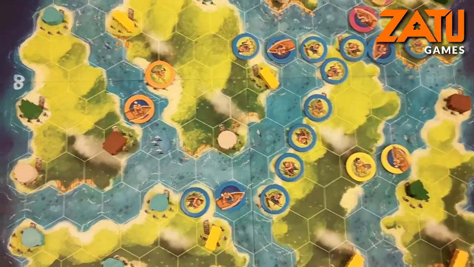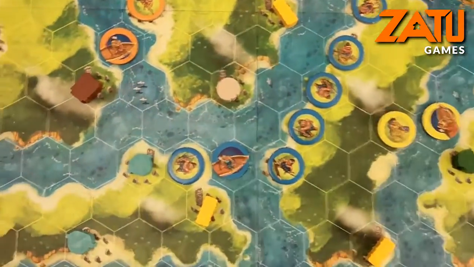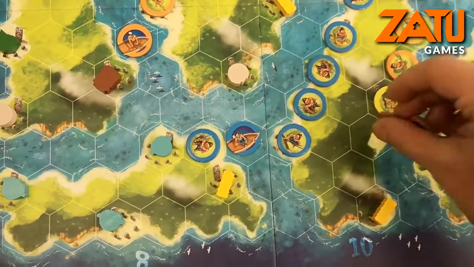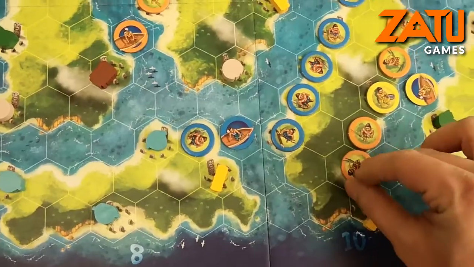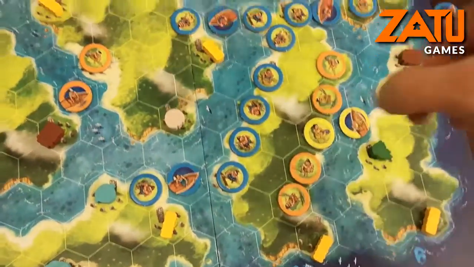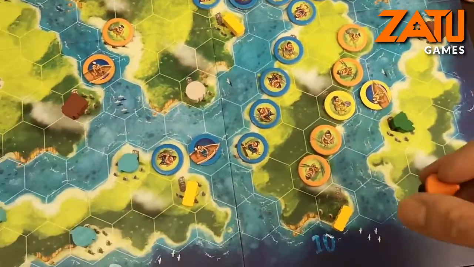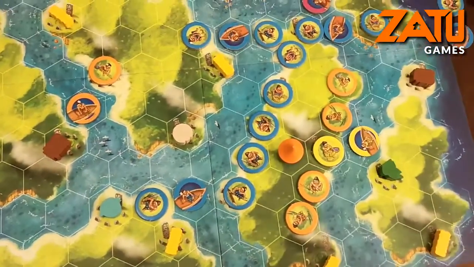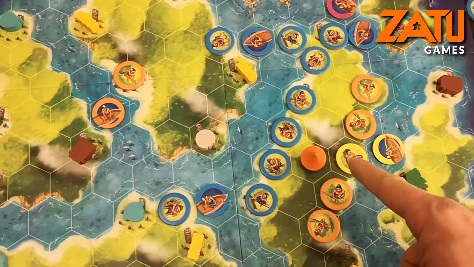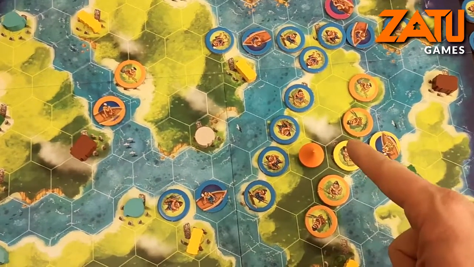Now, the way majority is done is, let's dump some oranges down here, by who's got the most. Now that might be a silly thing to say, but actually as you're getting a busy map, it can be hard to keep track of that. So let's just chuck a village there as well. In this example, yellow has one guy on this island. Yellow does not have majority.